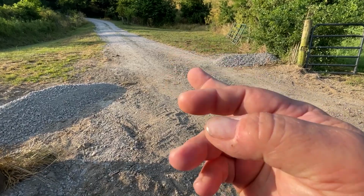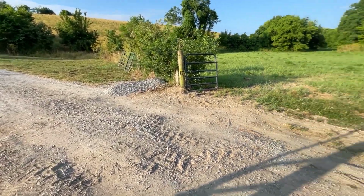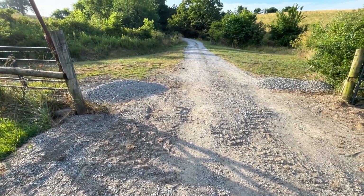Fingers crossed. I can't cross my fingers much anywhere. I'm old, fat, and stiff. So there's cattle guard 1. Cattle guard 2 is coming, hopefully in half an hour.